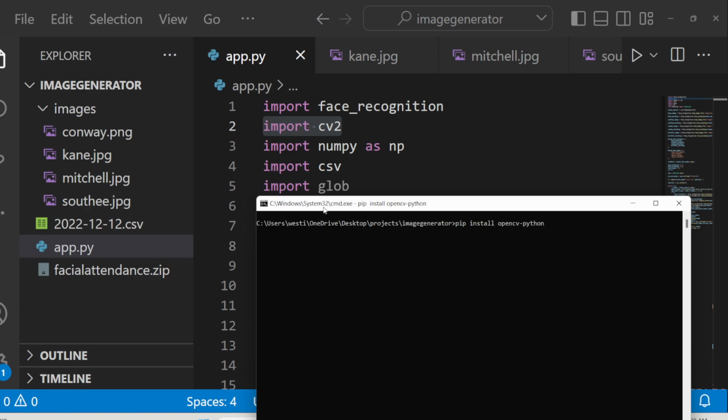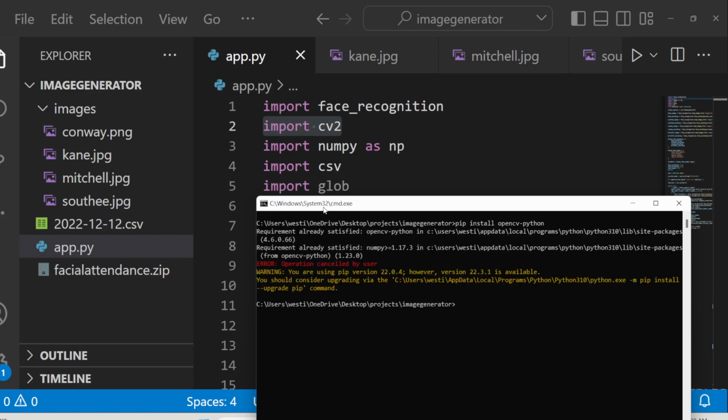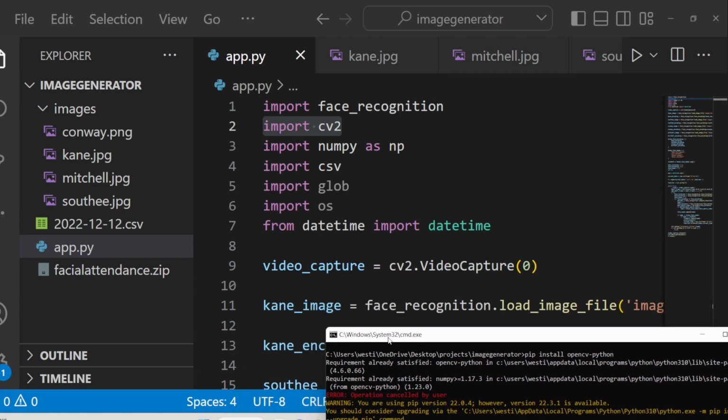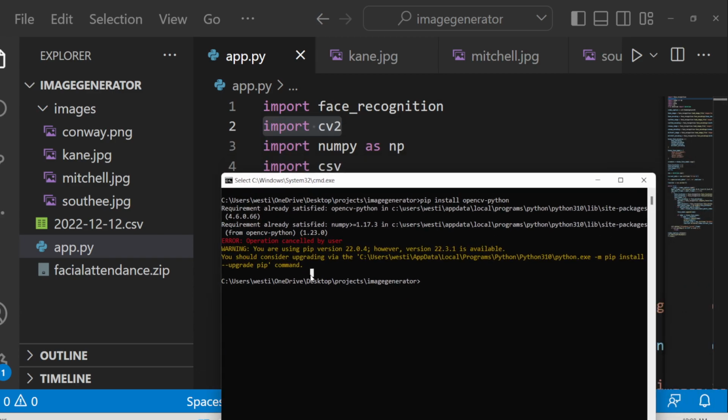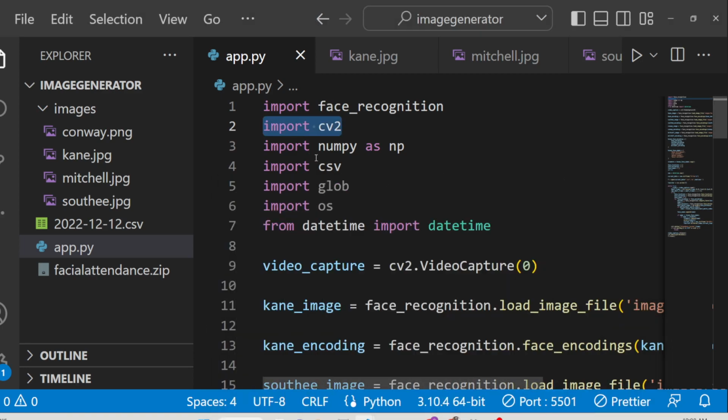This is the second library you need to install before you execute this. These 2 dependencies are more than enough. And also you need to install Numpy, pip install numpy. This is a third dependency, and after you install all these dependencies, this is the Python script.